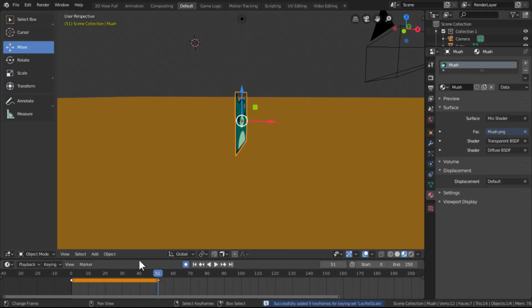Oh, and by the way, to delete a keyframe, you can either press X on the timeline. You have to select it, though, right-clicking it. You don't want it all selected and deleting it like that, because then he can no longer walk. The walking doesn't work anymore if you delete all of them. Okay, so I'm just going to undo that. Control Z.